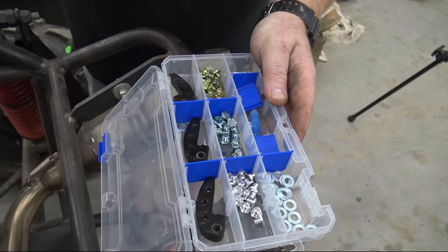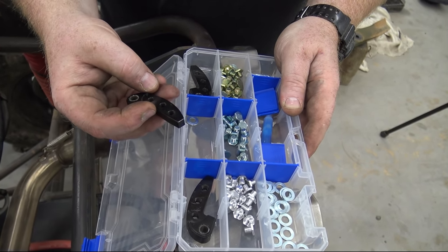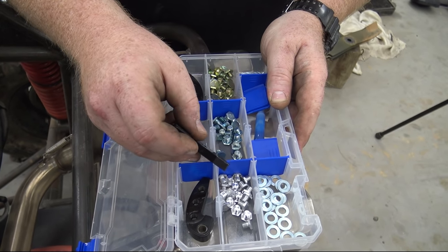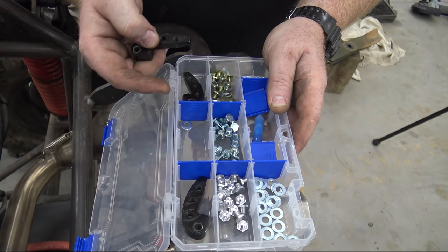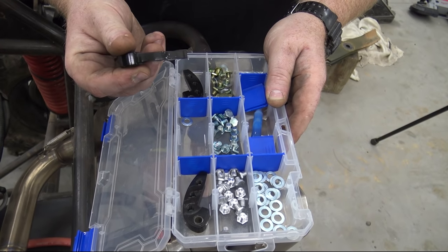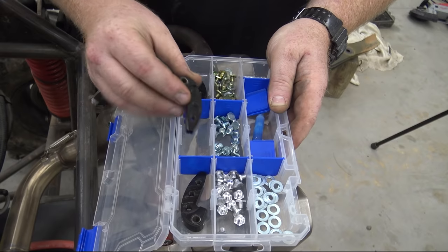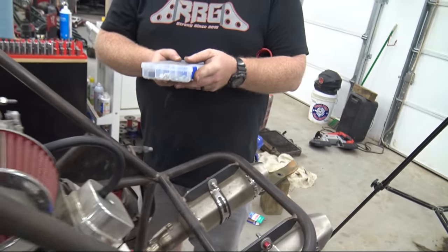If you notice, they're all billet, and you have three different holes. You can adjust the toe, the heel, the center. You can adjust anything, and it comes with these different weight bolts. I think these are aluminum, these are steel, these are just a heavier steel, I'm guessing. Comes with different thickness washers, so you can fully adjust this CVT, how it engages in the low end, how it slings out in the top end. Freaking sweet. I think this cost about $200 for this kit.